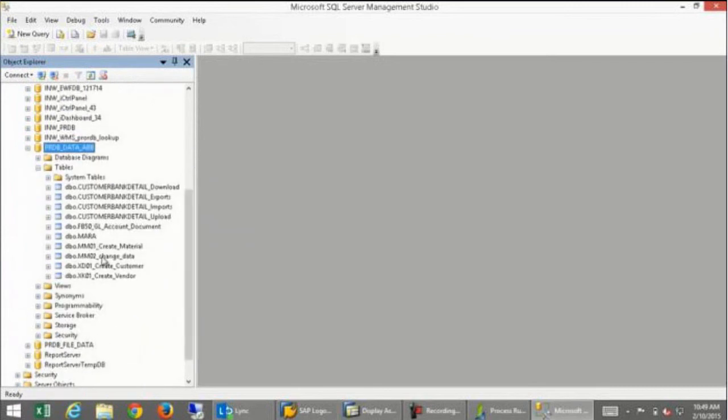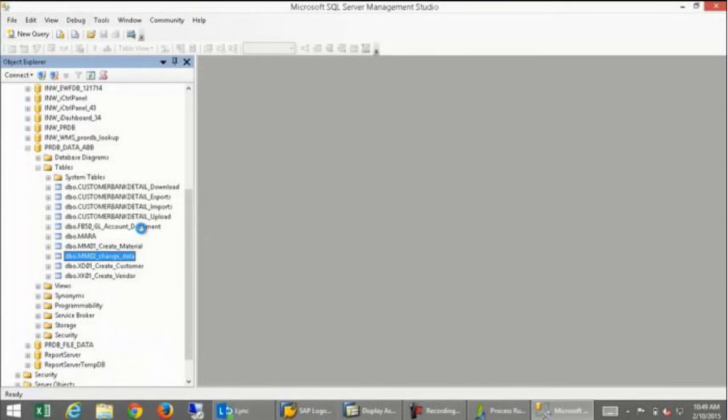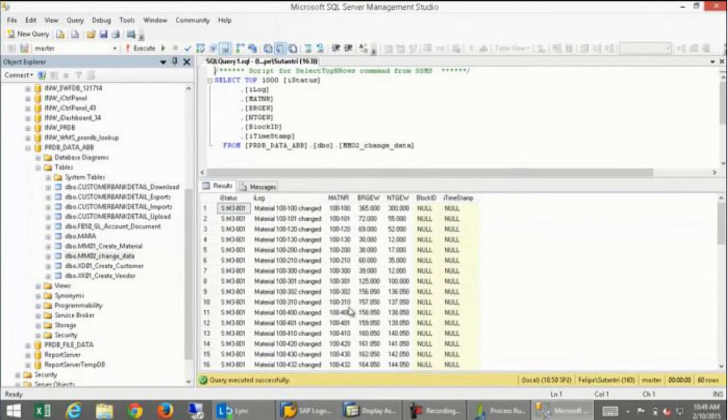You can see these tables, like this change data. If I right click on here and say select top 1000, this is what it has. It should look familiar, right? It's got a list of material numbers. What do you imagine this is? I'd say your gross weight, your net weight. Yep, exactly. So this is the same example. The only thing that I typically do here is remove these logs, so it looks blank here.